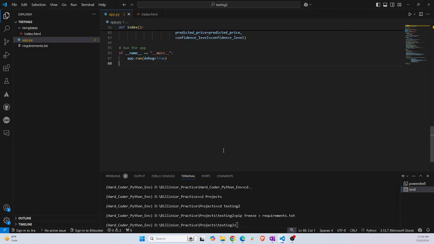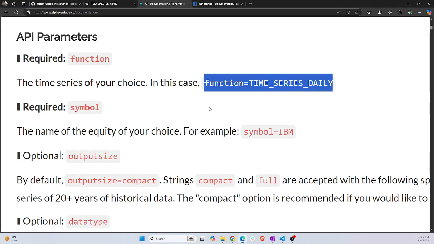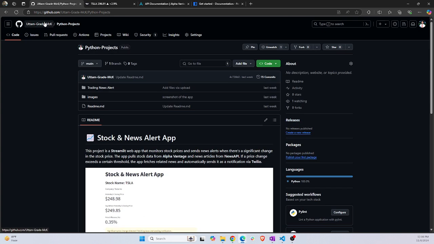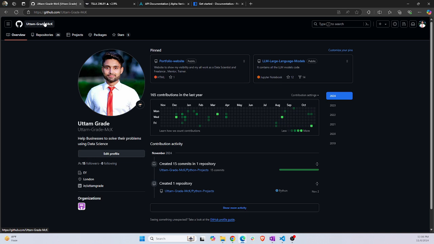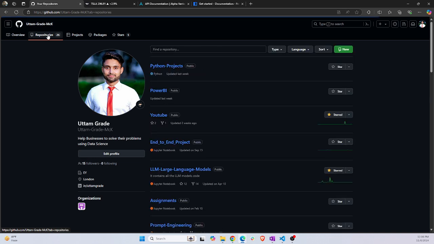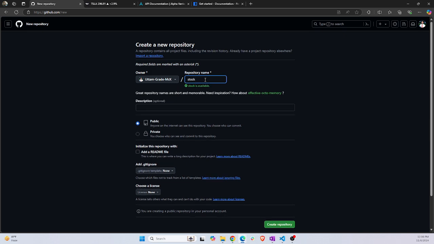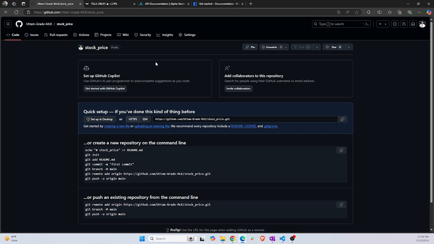Okay, now what I have to do, go to the GitHub directly. This is my GitHub. What first we have to do whenever we want to deploy, go to the repositories, go to the new, and then you have to create a new repository. Just write, in my case, that is stock price. I'll say stock_price. This is my repository. Click on create repository. Whenever I do this, this repository has been created now successfully.